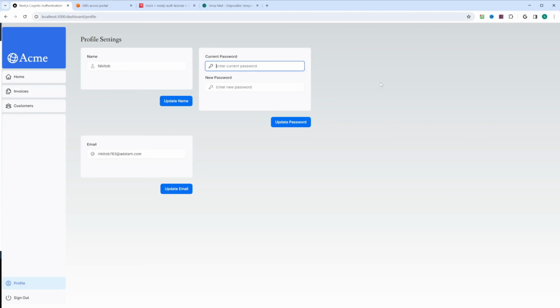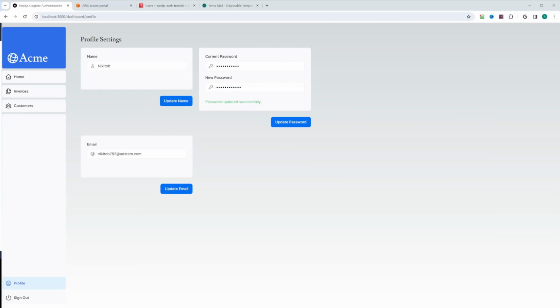Let's try the password. I'm just typing something in there, and then we can click update. Obviously there is an error, but if we use the real password and try to change it, we got password updated successfully.